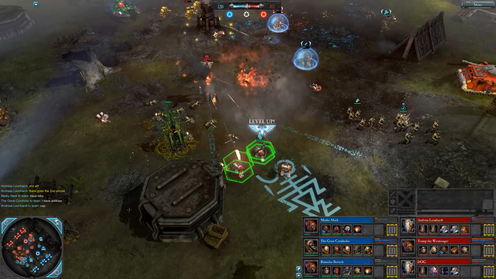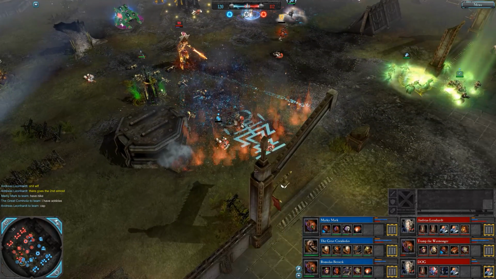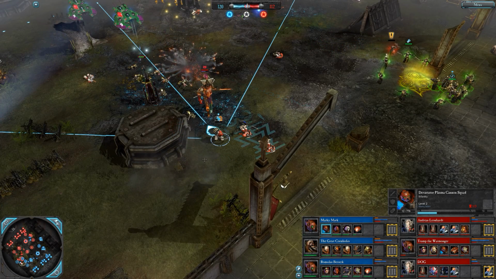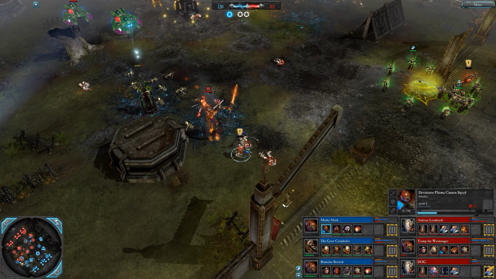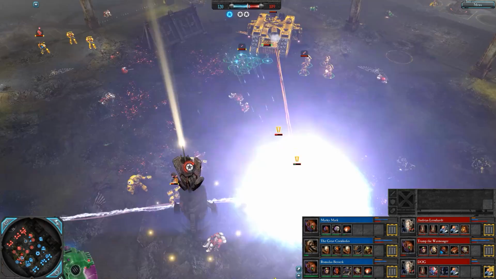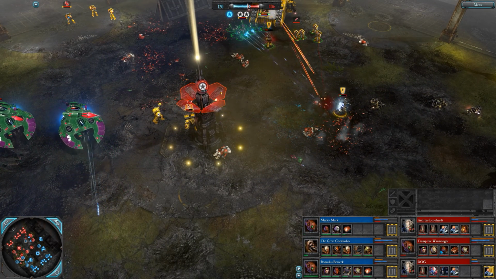Very close on VPs. Avatar of Cain on the field for Andreas. A nice Wailing Doom. Wow, almost one-shotted those plasma devs. And I think he's going to finish them off with the melee attack here. Smack. It might be the case of the team that kills the other team's Land Raider wins here.